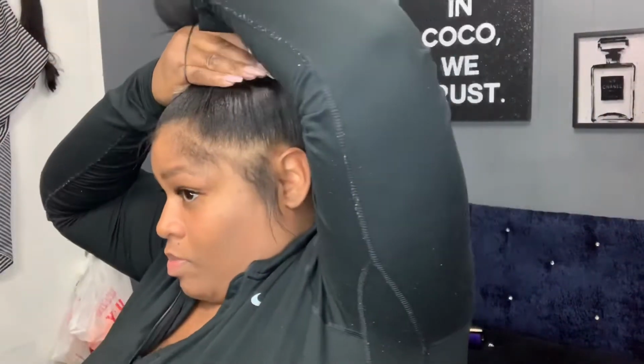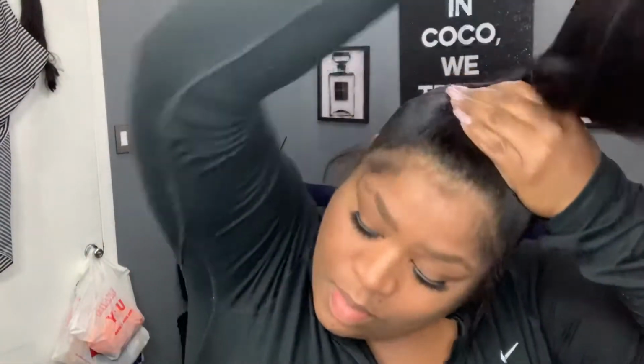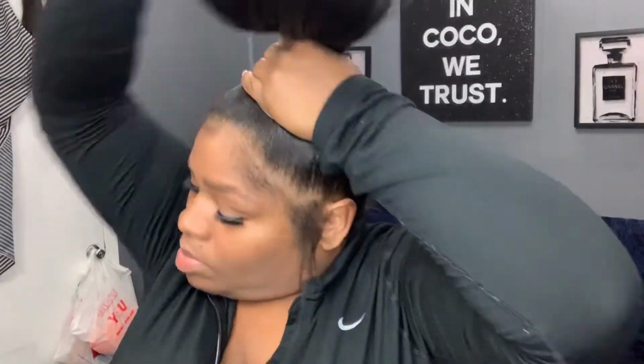At this point, your hair should be pretty soft because you put the moisturizer in it. So you can also use gel or jam or whatever you use to smooth your hair up. You don't have to use exactly what I use, but those are the things that I use on my hair, and it really works for my hair.